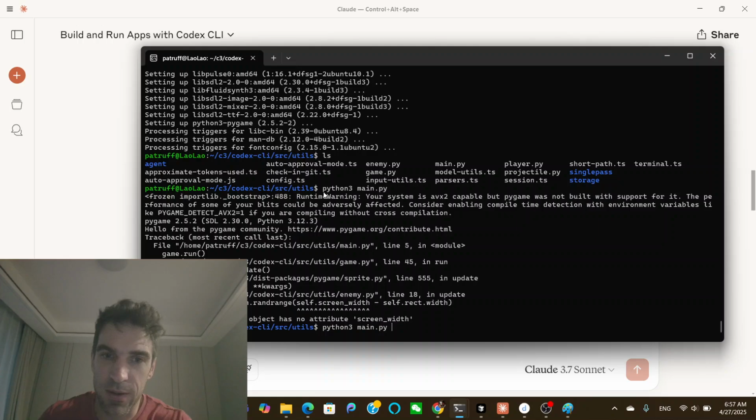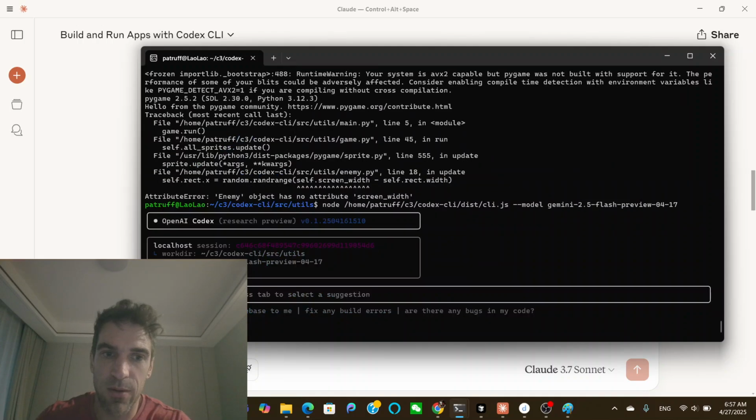So now let's go back to the CLI and give it the error. I think it can run Python commands. So let's go. Error when trying to run my Python game in main.py.